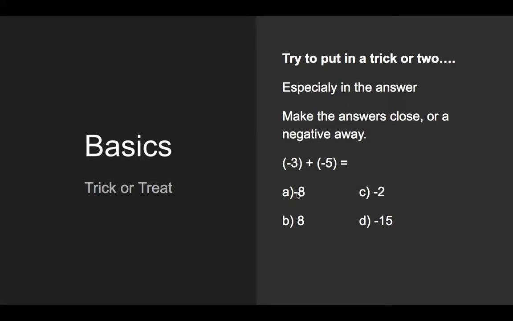But in here, I have the answers -8, 8, -2. Well, that's the difference between the two. So if I take 5 and -3, I get 2. And this one, 15, if I multiply instead of add, I get 15. So all of these answers are possible. Another good thing is to just change the operation for your answer.